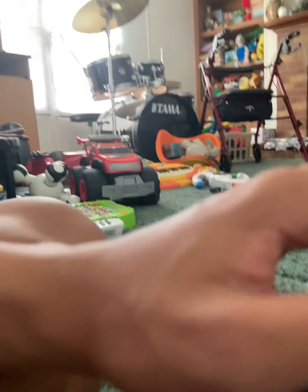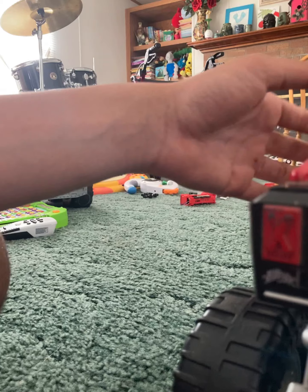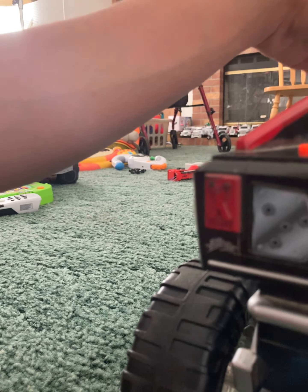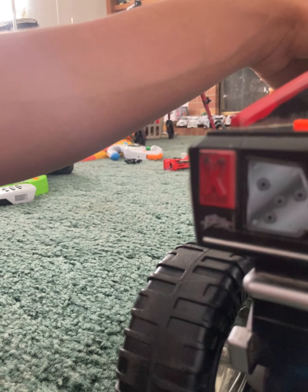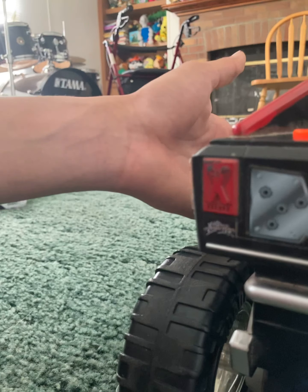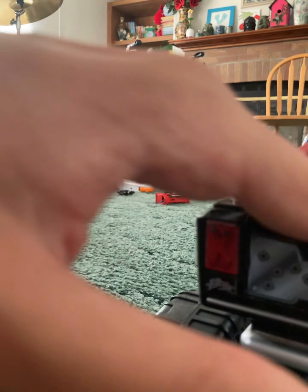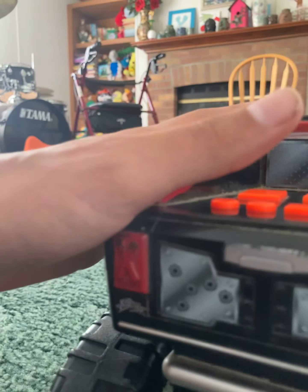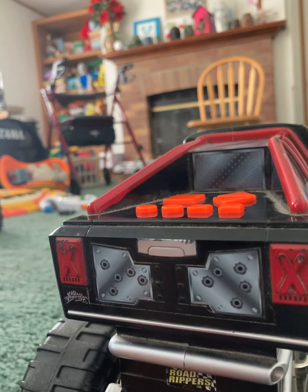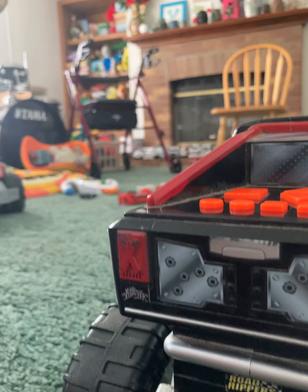Whoever had this really loved this truck, I can tell. It's obviously a monster truck but it's got a regular truck's body. It's got a vent kind of thing on the hood going upward in a slanting pattern — three little pieces, almost like a big hammer hood. It's got the roof with weird little dots on the front of the roof. My brother told me the sides of it light up, which is weird because it has a sticker on it. It has a weird roll cage in the back and a flatbed — just like Dragon's Lair. It's actually a little bigger than Dragon's Lair.